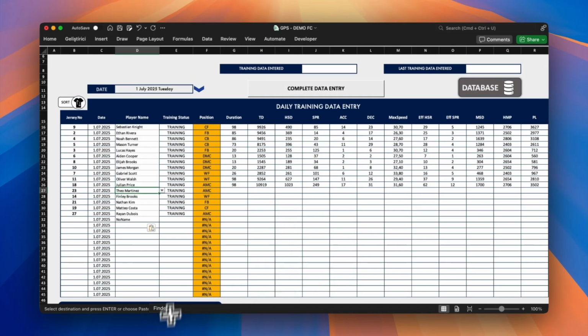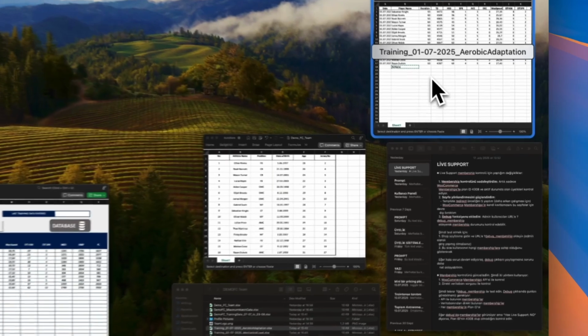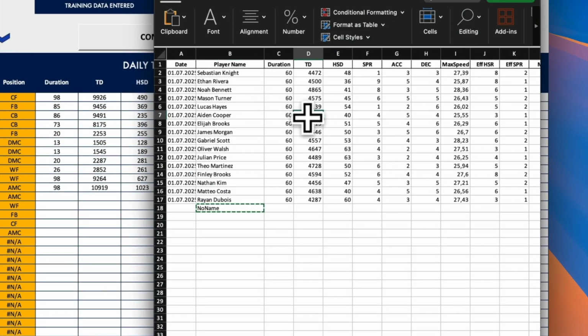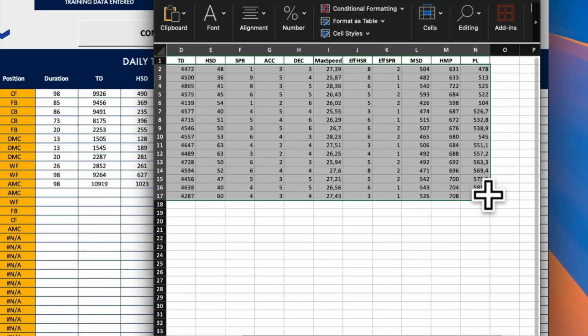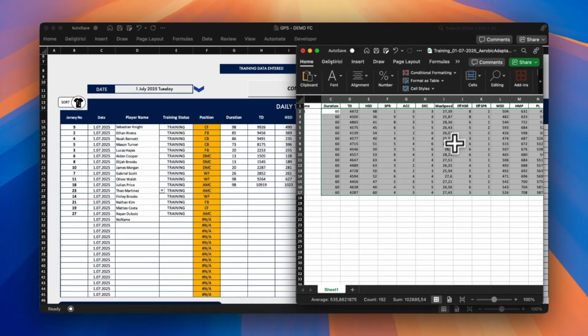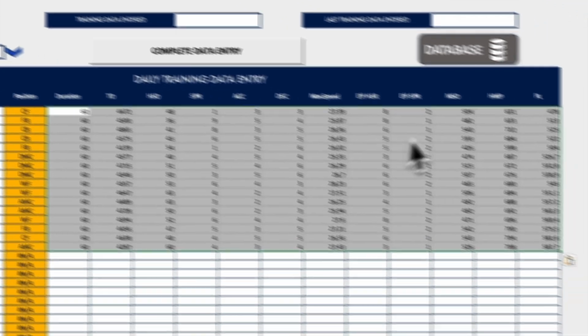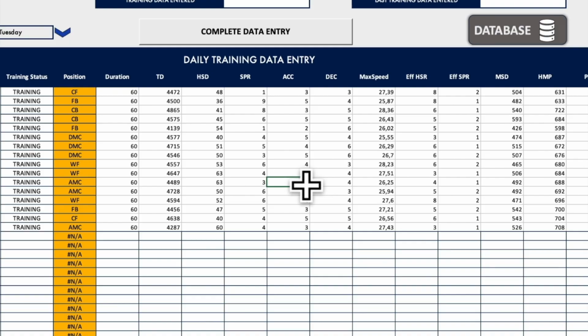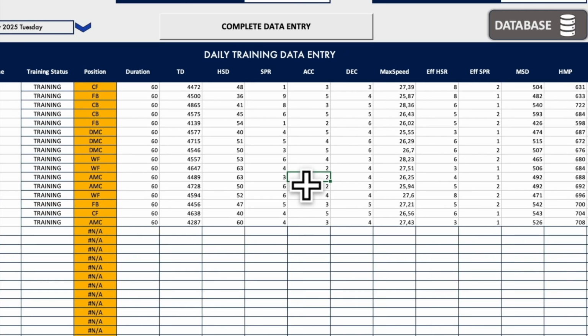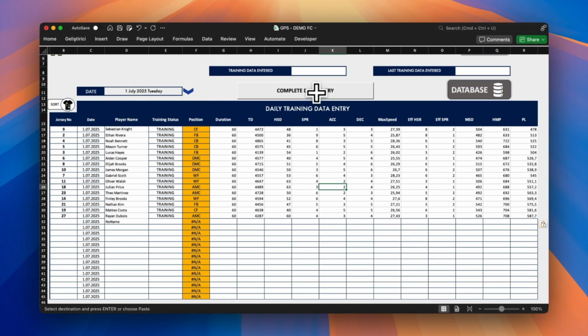Next, I copy the rest of the raw GPS data and paste it quickly into my template. Everything is now ready. When I click Complete Data Entry, all training data will be transferred into the database table.